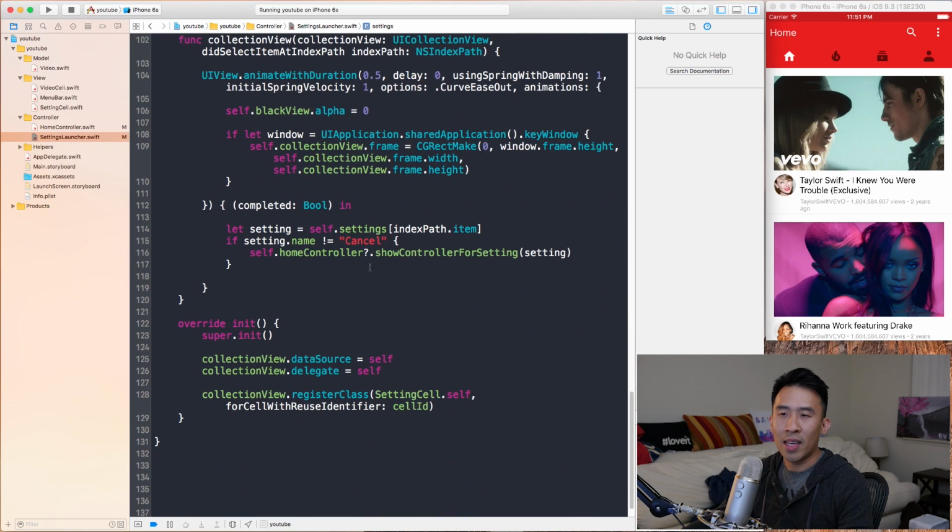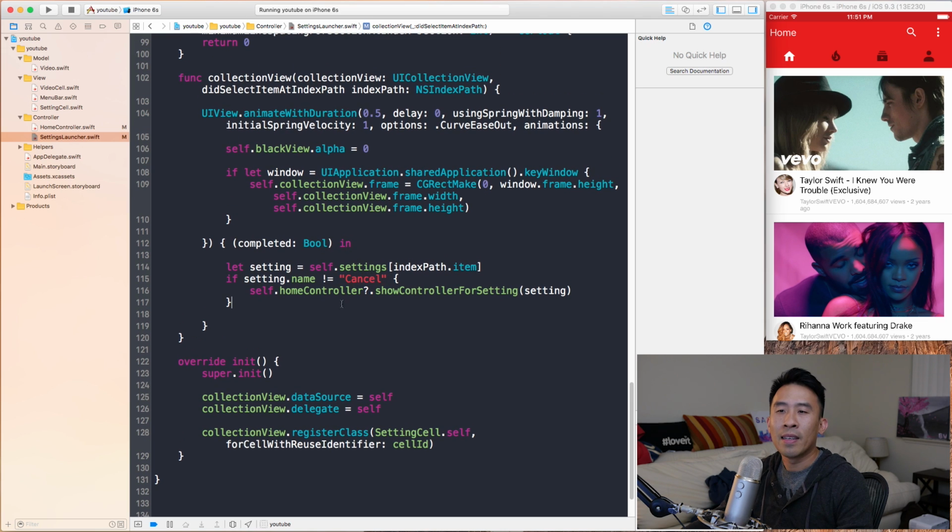And so the question is, how do we fix it so that we don't have to use a string like this, which is pretty unsafe, and still keep the functionality of not showing a controller upon hitting cancel? So the answer to that question is use Enums. And I'm going to go over how to use Enums in Swift in another video, perhaps a little later this week.